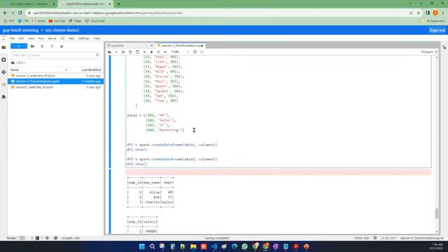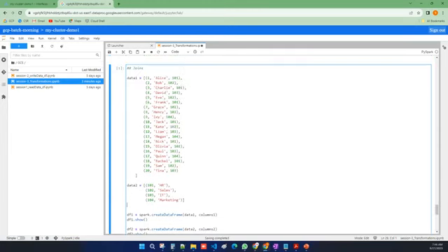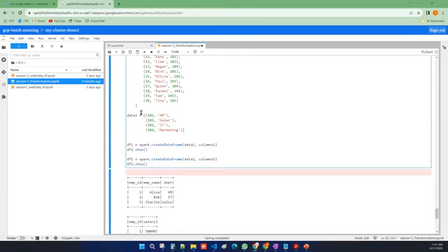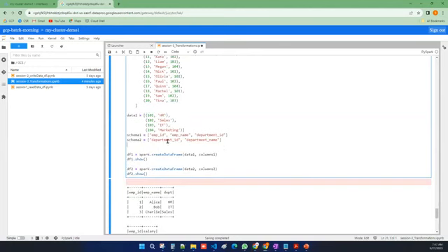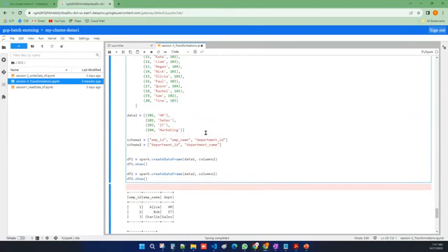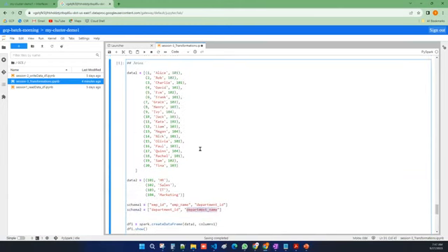So I am creating the columns. We can specify them like this: the first one is employee ID, employee name, department ID, and schema 2 is equal to department ID and department name. You can see it here, right?